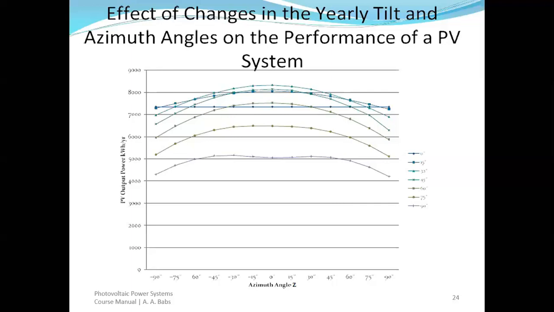This is very important, okay? That fixed tilt angle has to be an average tilt angle that can give us the best performance both in winter and in summer put together. So we will not just use a tilt angle that favors the summer season alone. We will not just use a tilt angle that favors the winter season alone. We will find a midpoint where the tilt angle will favor both the summer season and the winter season during the year. This is very important, all right?